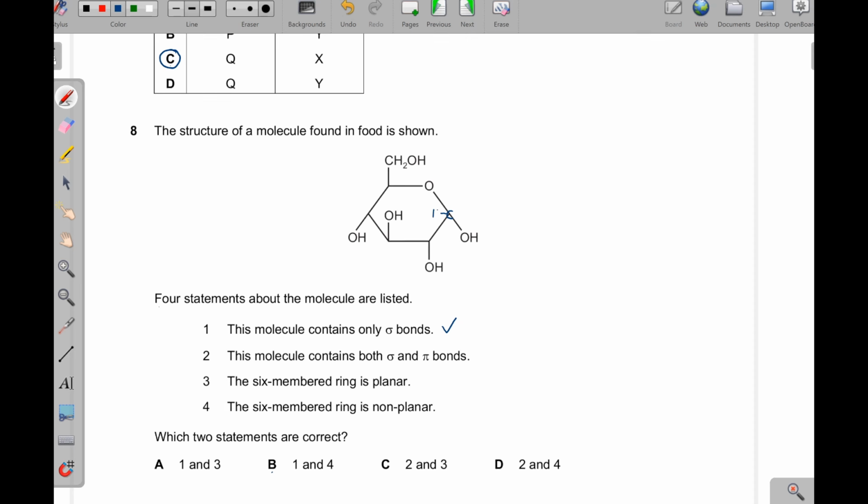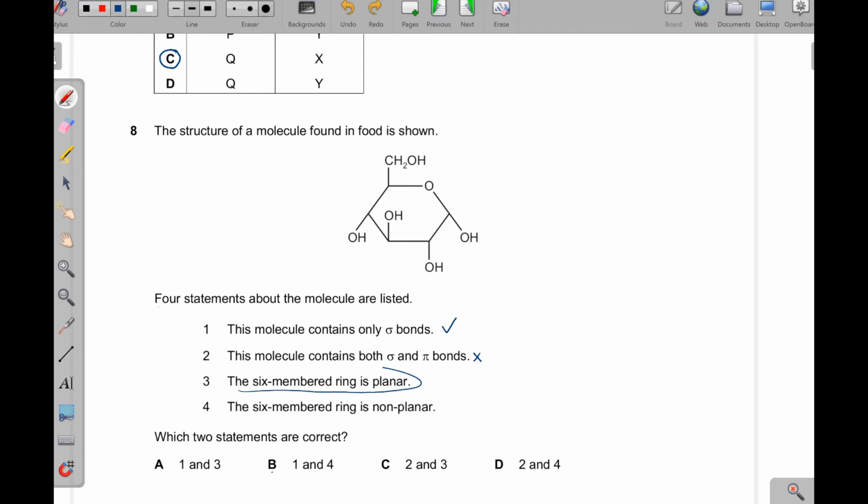You can see there is a hydrogen here. So this is one single bond, another one here, another one here, another one here. All of these are single bonds. If there is a double bond or a triple bond, then we'll talk about the pi bonds there. You see that? So that is correct. The molecule contains pi and sigma bonds. This one is off. We are not seeing any pi bonds, okay?